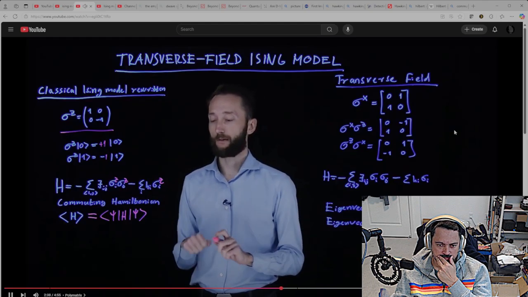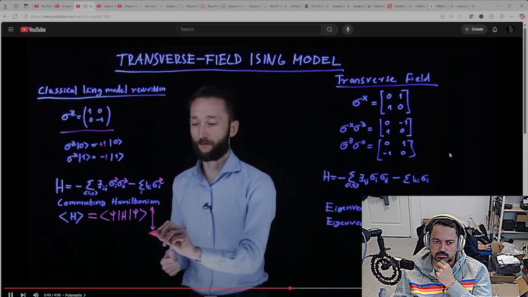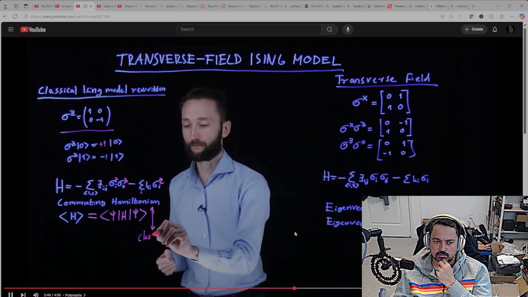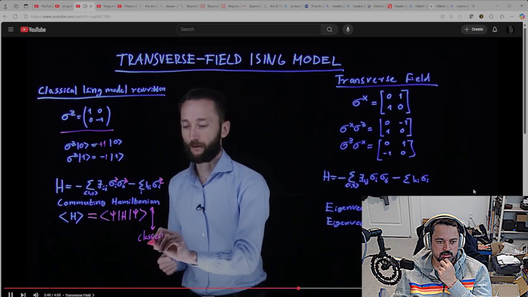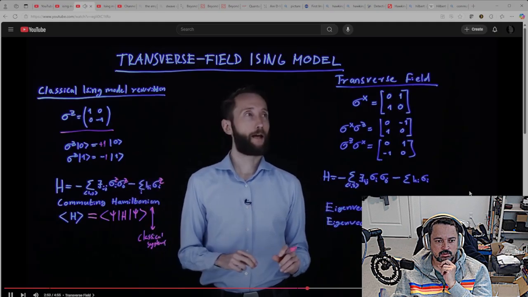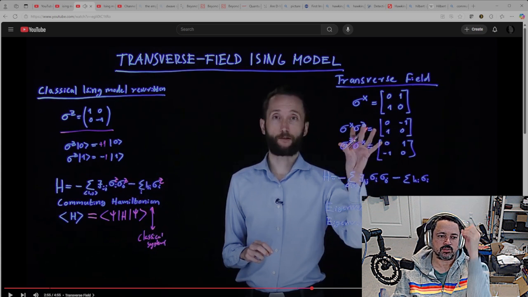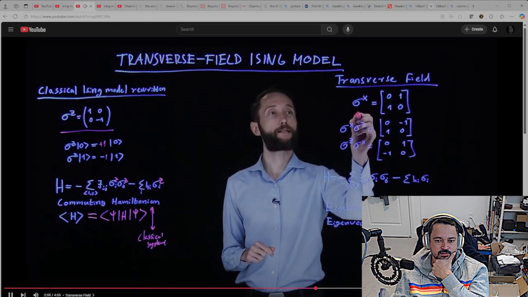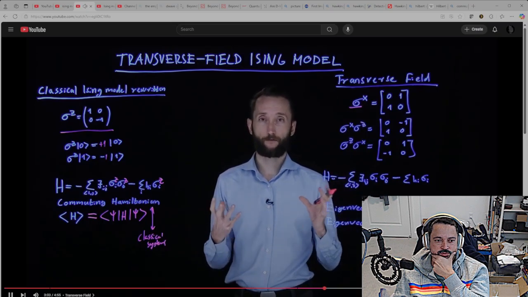Now, when you have a commuting Hamiltonian, that's actually not very interesting from a quantum mechanical perspective. These correspond to classical systems, because it's all z. To have any quantum mechanical effect, we have to add something more. And this is where the transverse field Ising model becomes interesting, classical and transverse field quantum. Because what we are adding is one more type of interaction, a sigma x interaction, a transverse field interaction.